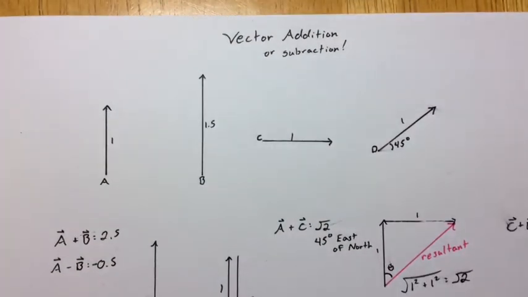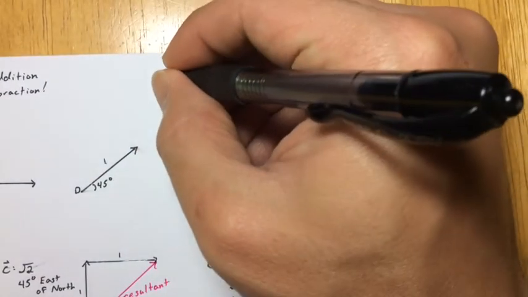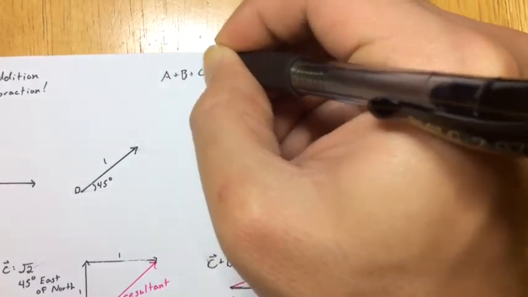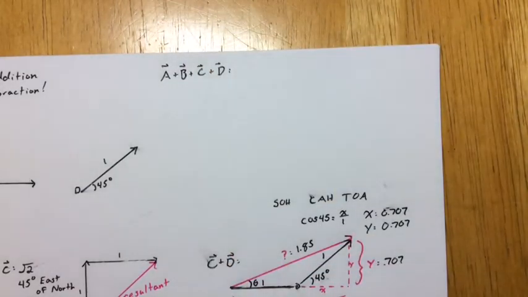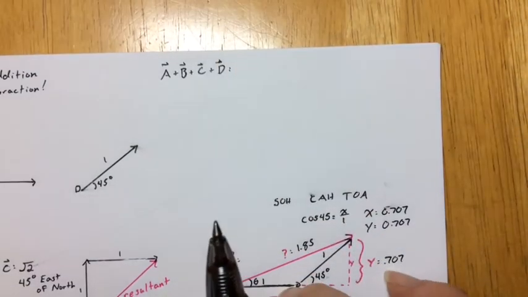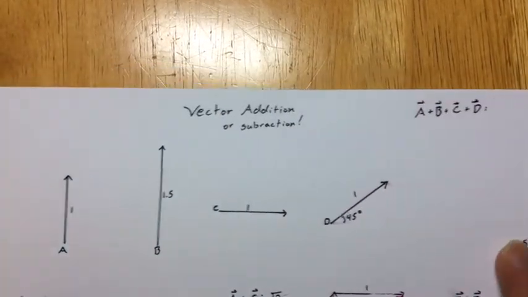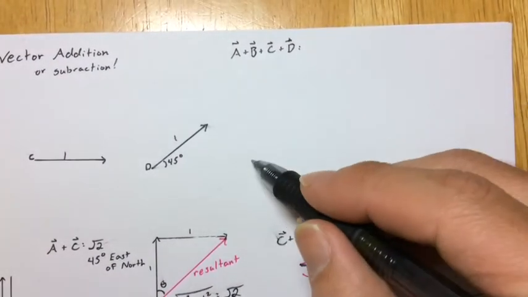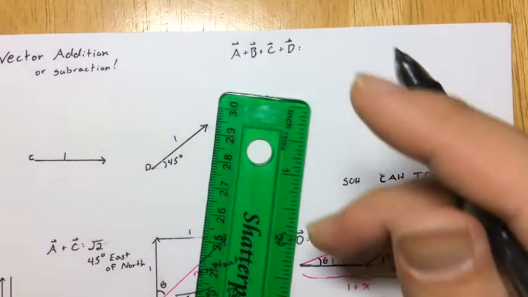And what if we get a little bit more complex? What if we take all these vectors and we add them all together? Let's move over here, let's see if I can have some room. What if I said I want to do A plus B plus C plus D? If I said A plus B plus C plus D, all these vectors put together, then what I'd end up with is something that goes up, something that goes up again, something that goes to the right, and something that goes more up and to the right. So overall, something's going to go up and to the right a whole lot. And if you were to draw this out, we might do something like this.